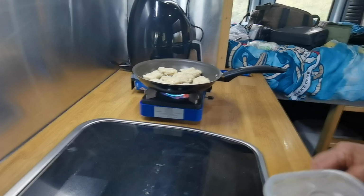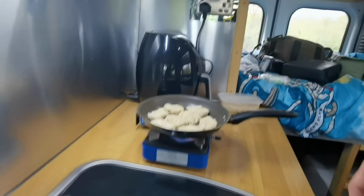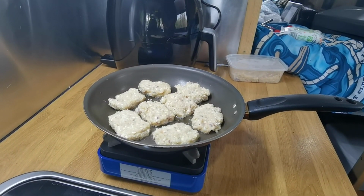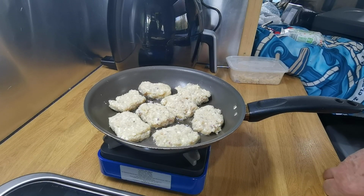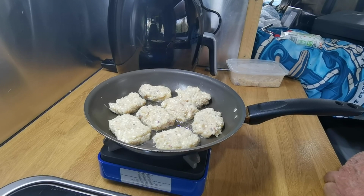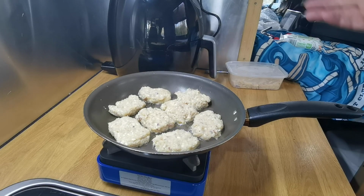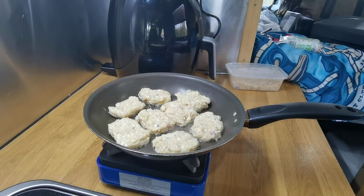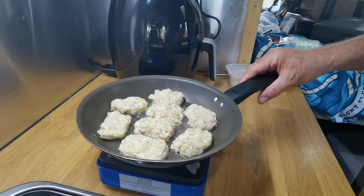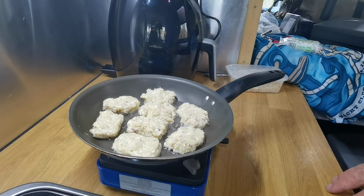So this is all a big experiment for cooking when we're going, I think. So it's going to be fun. We estimate we're going to take about 2 days to get down and 2 days to get back. So in that time, we've got to be able to cook somewhere. We're going to cook in the van, but when we get there there's digs and everything, though I'm probably going to stay in the van because I just like the idea. So I'm doing a bit of an experiment, and that's what we're doing at the moment.